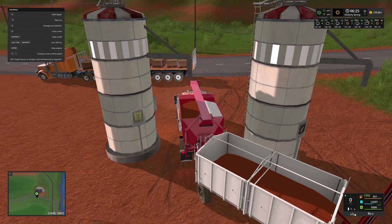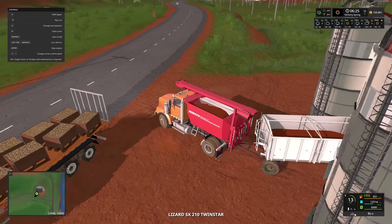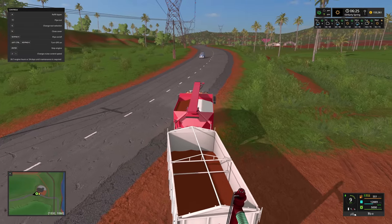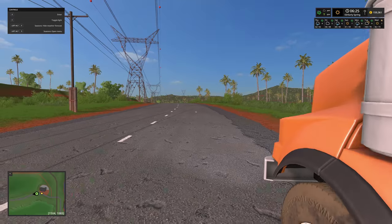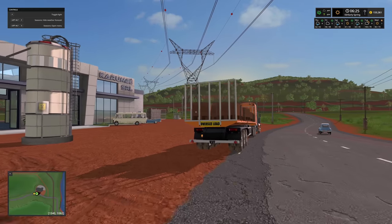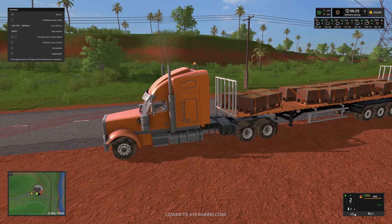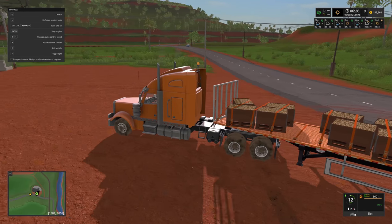Now we have some extra seed on the ground, so I guess we'll keep this wagon for now but we can possibly sell it back in the future. For now, we'll probably use the back end first so that gets used up. Let's get the follow-me mod going. Let's put our hazards on while I run back and grab my semi. Based on the suggestion of TCAP, I have sold my Vultra tractor. We have almost all other John Deere tractors, so I figured we might as well get another John Deere tractor. So we have an 8030 — it's a 30 series.